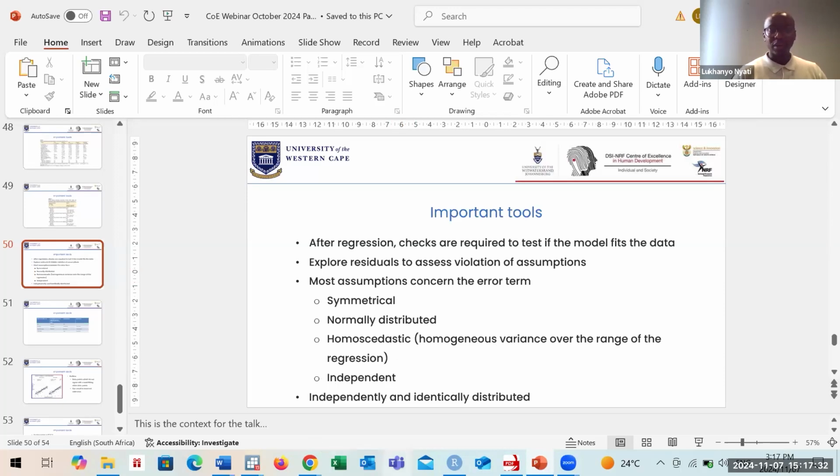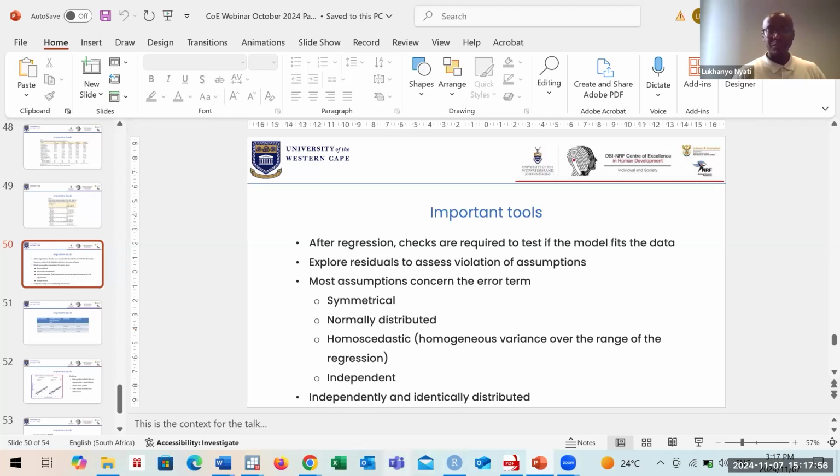In this particular case, the independence is violated. In summary, the expectation of a regression model is that the error terms are independently and identically distributed.